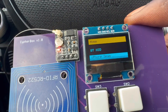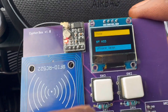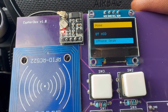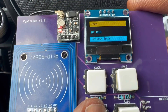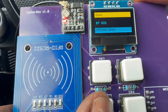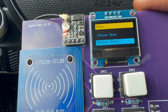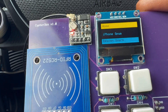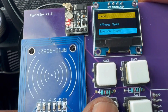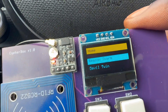Next we have iPhone Spam, which is a very interesting vulnerability that more or less renders your iPhone useless. It's probably my favorite feature, because you can literally be at a stadium with thousands of people and none of them can use their phone. Next we have Beacon Swarm, which creates a few dozen fake Wi-Fi networks that pop up for anyone nearby and could cause some chaos. This feature is not yet ready though.